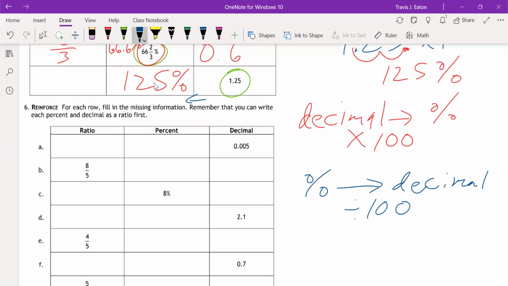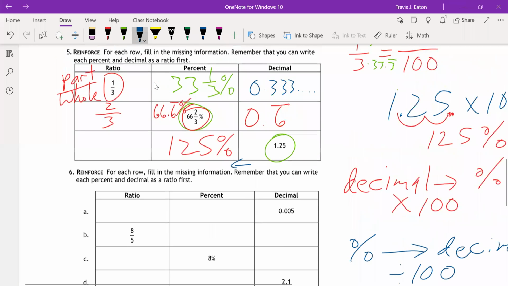Okay? Now, to make a ratio, there are a couple of different ways, but let's use the percent part here. If we want to change that and make it a ratio, remember, a percent is out of 100, right? So 125% is 125 out of 100. And if we simplify this, it simplifies down to 5/4, because we would divide both of these by 5. And there you have it, 5/4. Perfect.